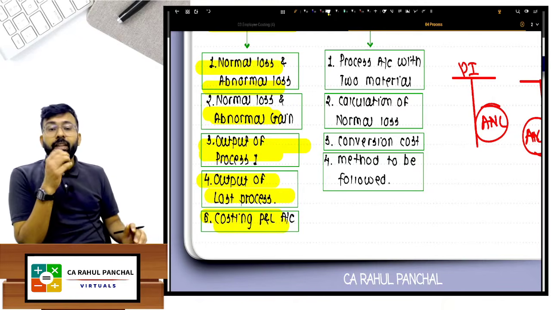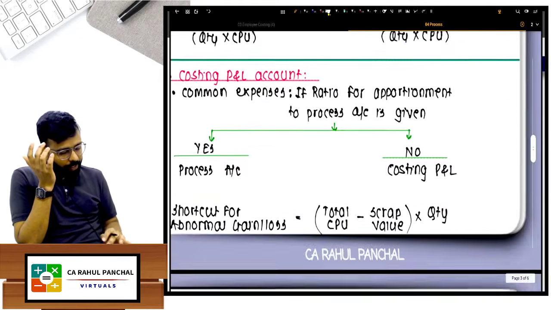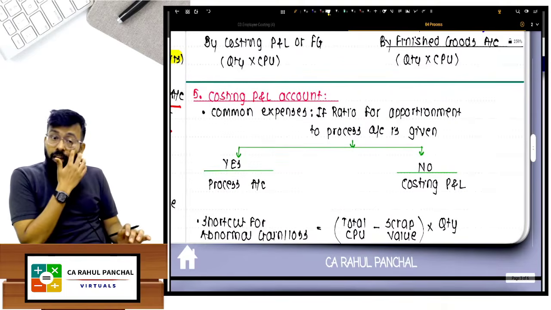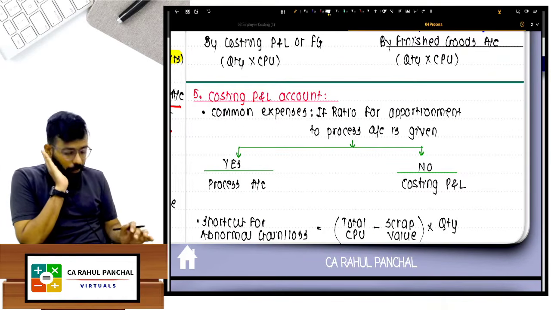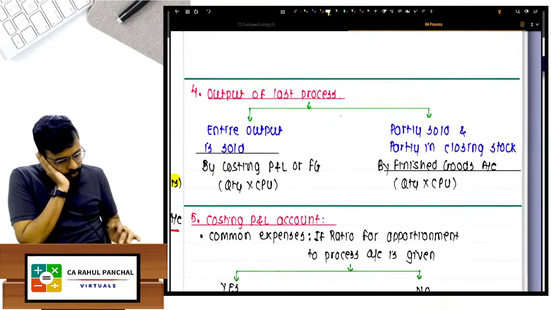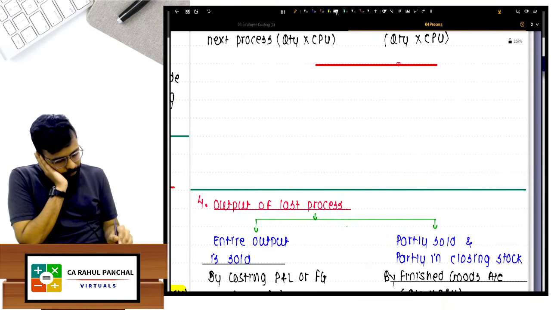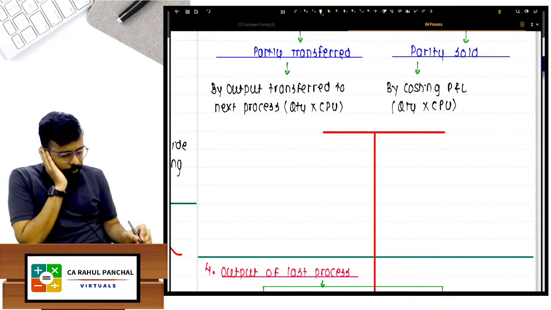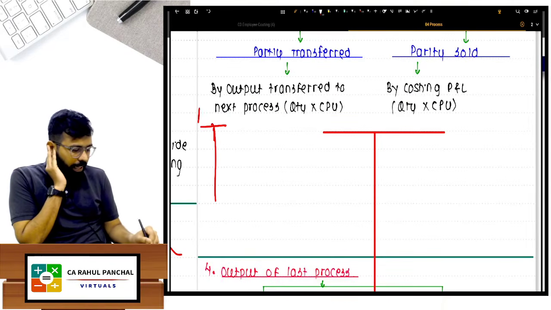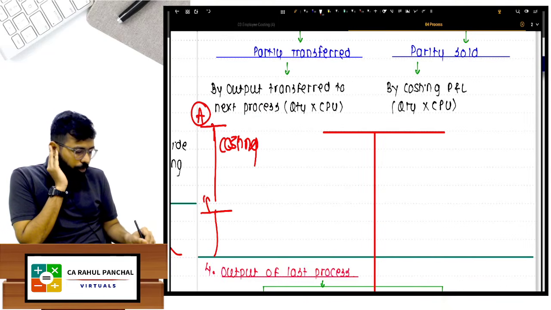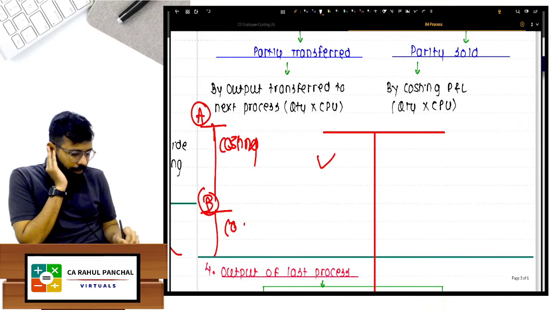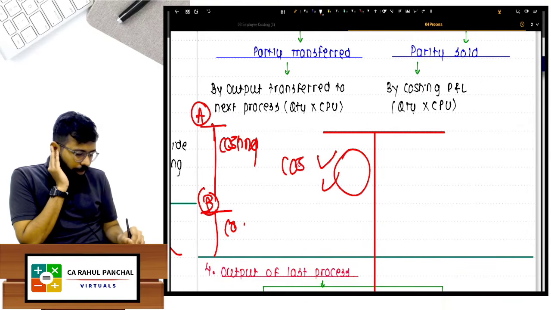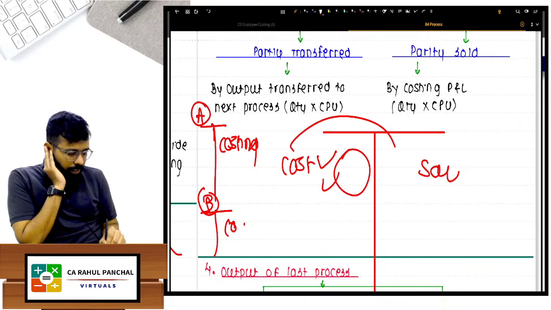Transfer to costing P&L. If I just talk about transfer to costing P&L, try to understand. Sometimes the question will ask you to make the costing P&L account. Try to understand. If you guys make this P&L account, to understand this, यहाँ पे what will you write? First of all, if process A or process 1 के credit में if there is any costing P&L or process B के credit में if there is any costing P&L, that will come on the debit side. That is cost will come. Multiply with the selling price, sales value will also come.